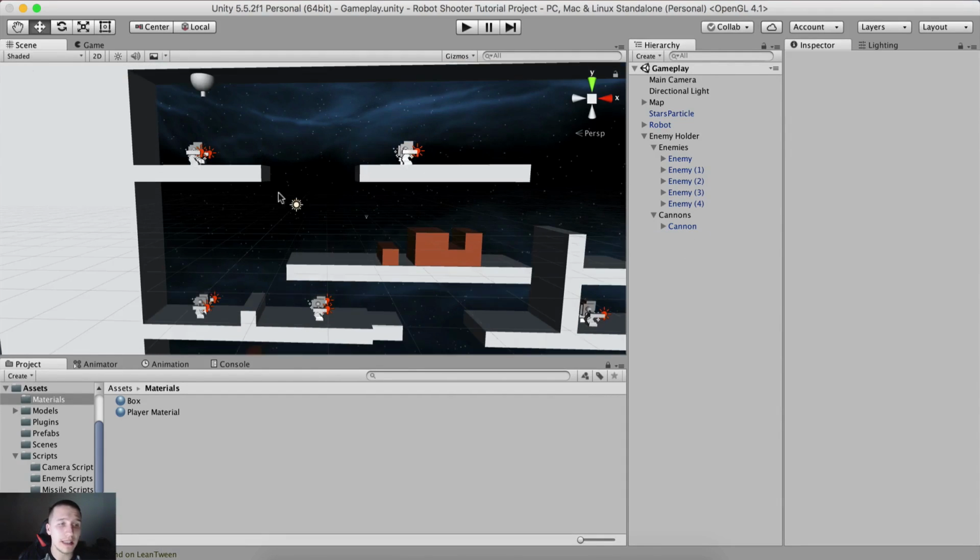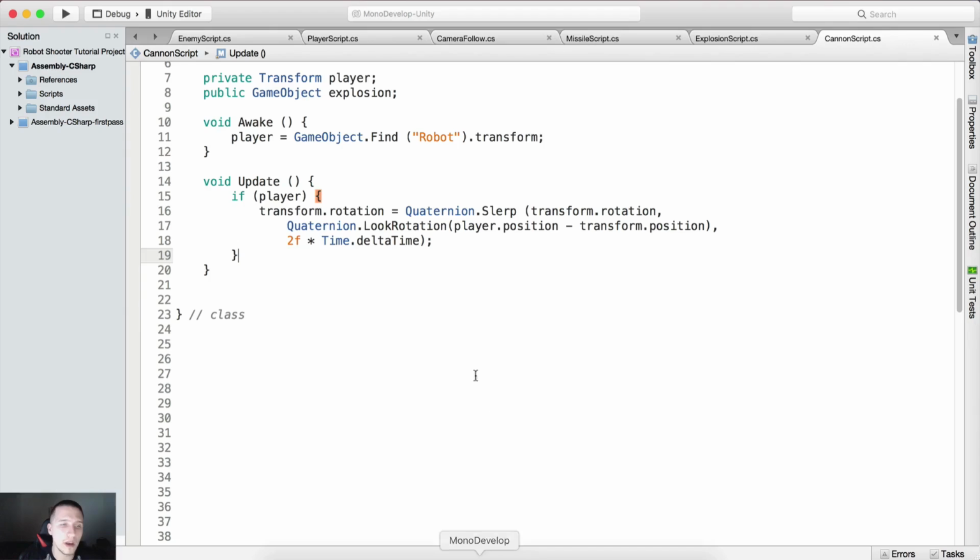But anyways, you saw that the cannon was following the player, and we achieved that by using the rotation of the game object, which is the cannon's current rotation, equal to Quaternion.Slerp. Go from the current rotation to this rotation and look at, well, simply make the game object look at that rotation by using a specific position. So it will look at the position from the rotation's perspective.